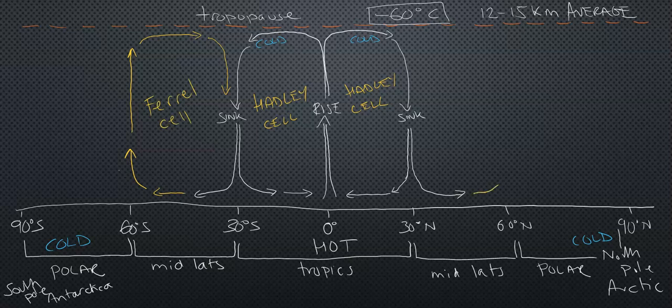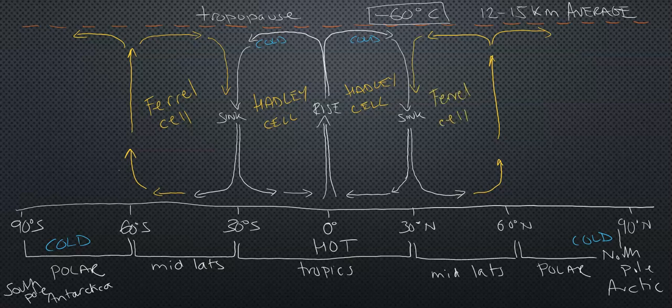We can do the same thing in the northern hemisphere. The wind approaches 60 north and rises up towards the tropopause. It's going to split in the southern hemisphere as well and rejoin the Hadley cell at 30 degrees north and sink because it's very cold. We have our Ferrel cell over here. So we have symmetrical cells forming because of air that's either being heated and rising or cold with less heat and sinking.